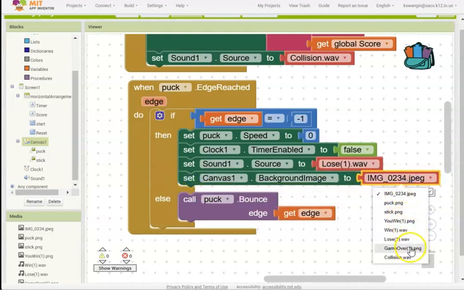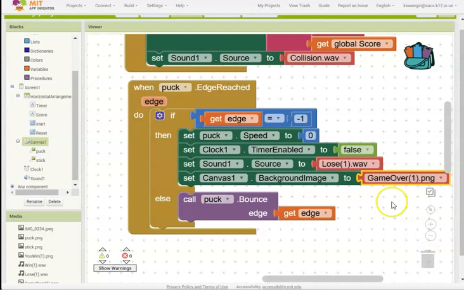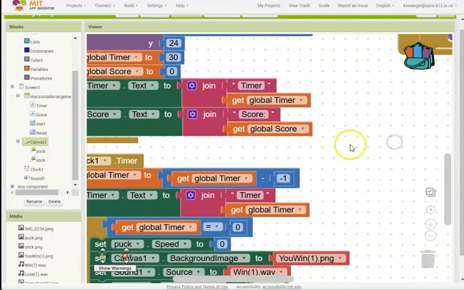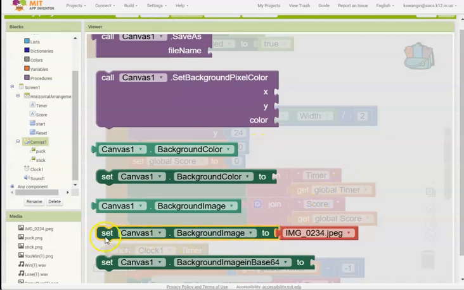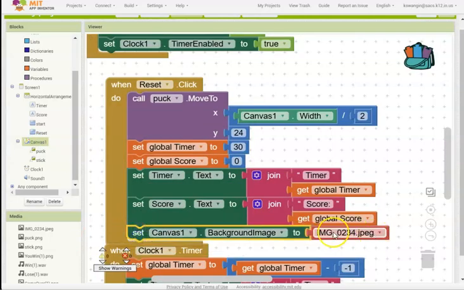This one is called gameover.png. And since I've changed my backgrounds here, that means on my reset, I also need to change my Canvas 1 background back to my original hockey puck or hockey screen, right?